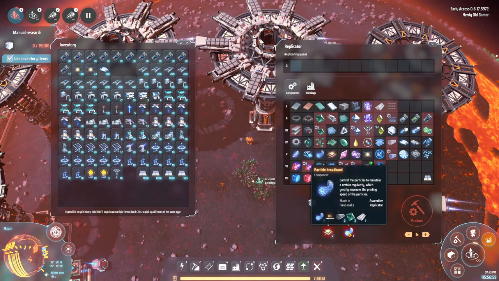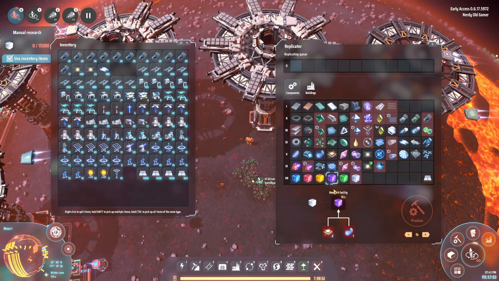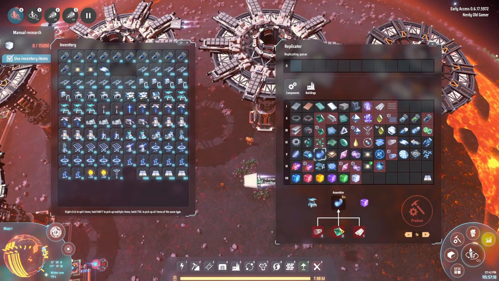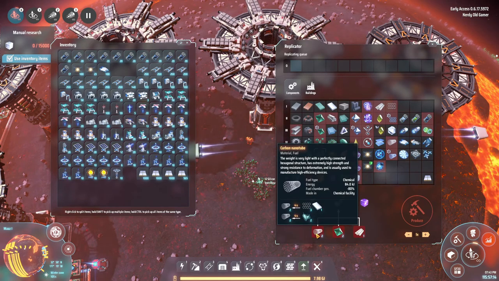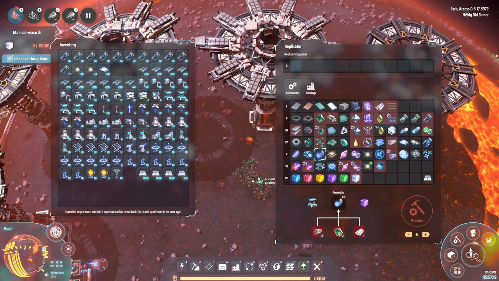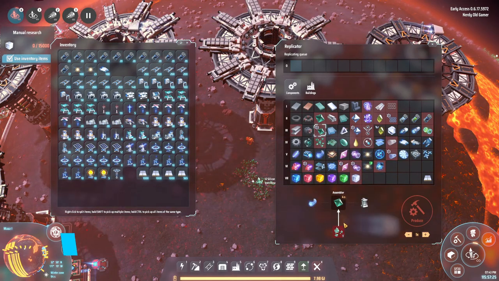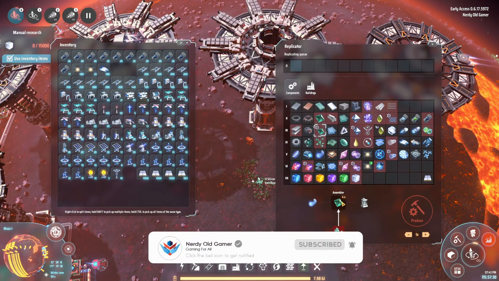It takes one particle broadband, so we need 30 a second of particle broadband. So that means we need 30 plastic a second, 60 crystal silicons a second, and 60 carbon nanotubes a second for this stuff. Now, I think we'll start by setting up the crystal silicon. We'll do that with the alternate recipe here, which is 1 in 4 seconds, and it's 1-to-1.